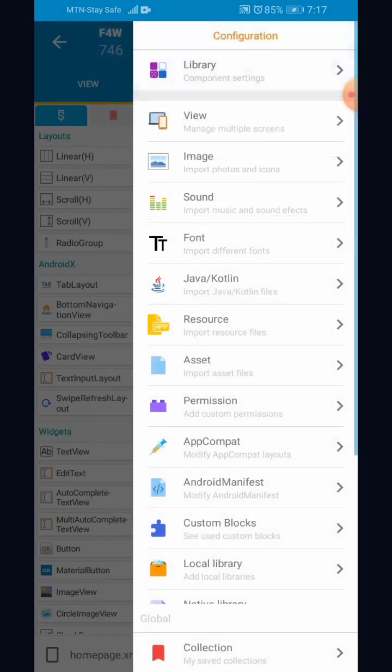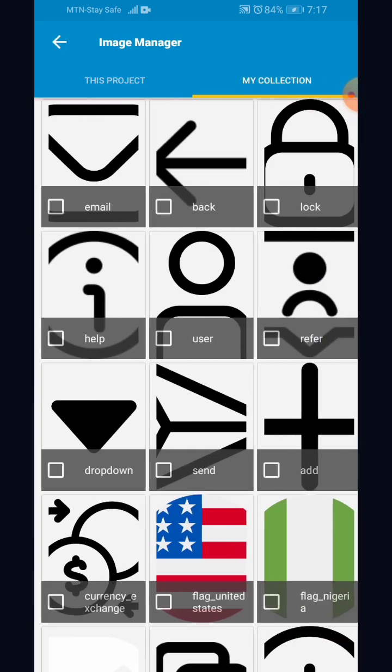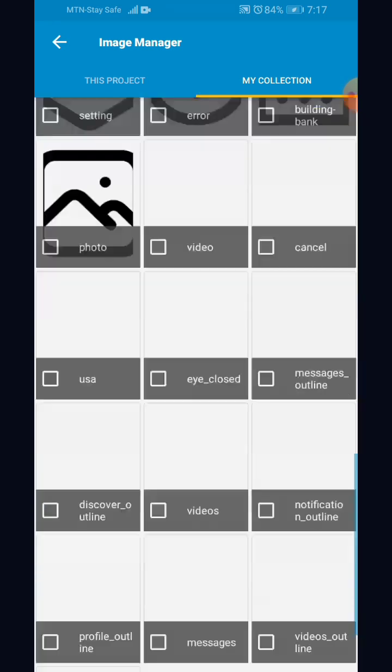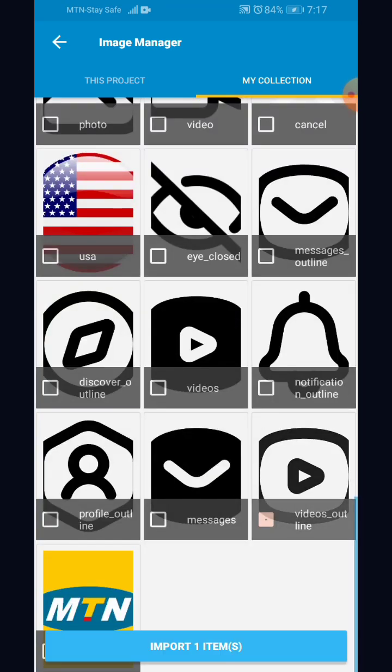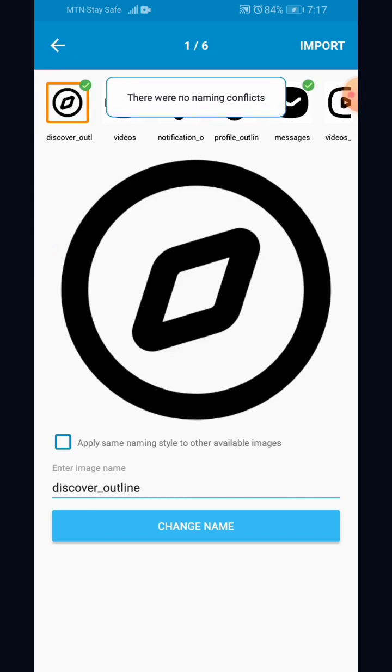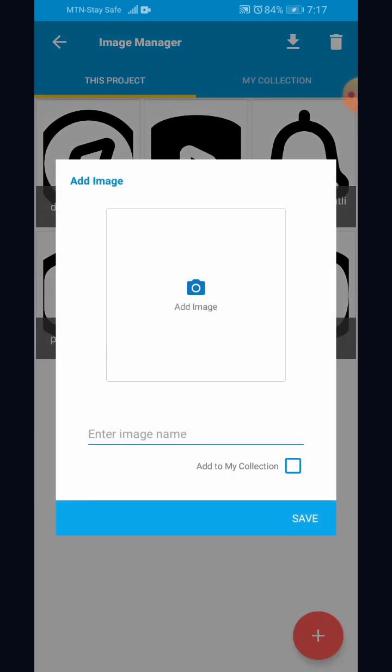So going back, we have the next tab, the image tab. This is where we can add our images and icons that we are going to use in our application. Let me just select a few icons and import so you can know what this is. Alright, so you can add icons.